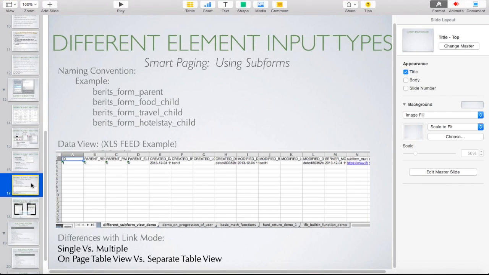And the last thing before we go into that form building is the subforms. This is just another example of a naming convention that I would use, but I want to make sure it's clear to you that when you do add a subform to a parent form, if you're going to export the data, maybe you're using an Excel feed or you're using the Excel view or whatever it is that you're using, it does separate the data. So here's an example where you can see that that first form here is the parent form, and then the additional form or tabs on this Excel feed are the subforms that are attached to that parent form.